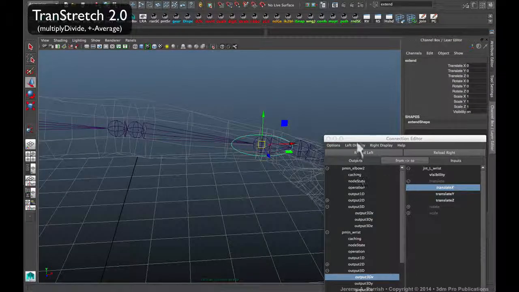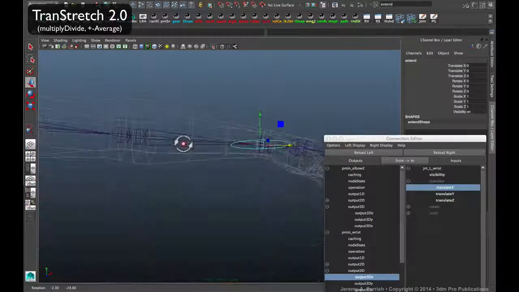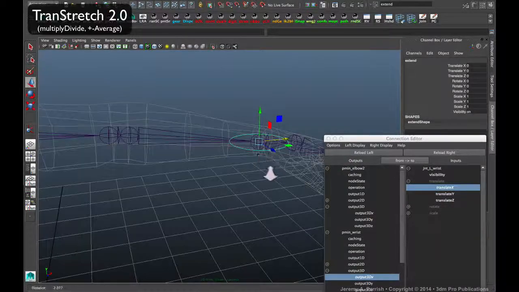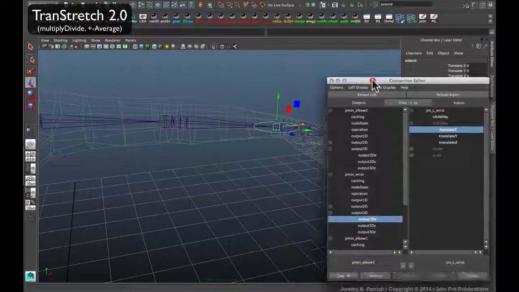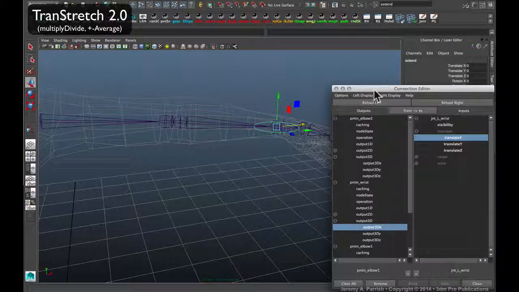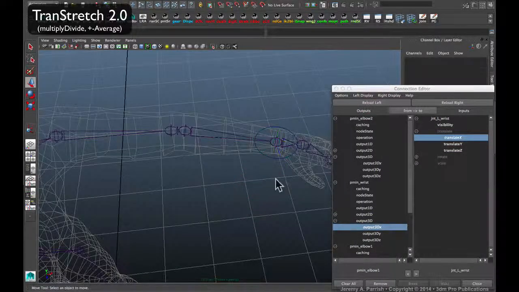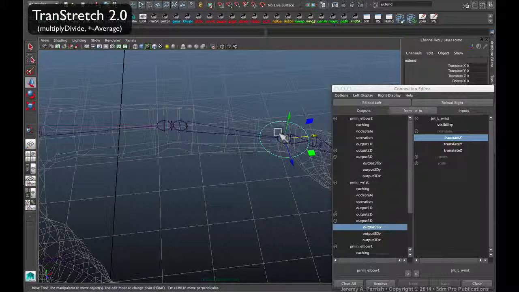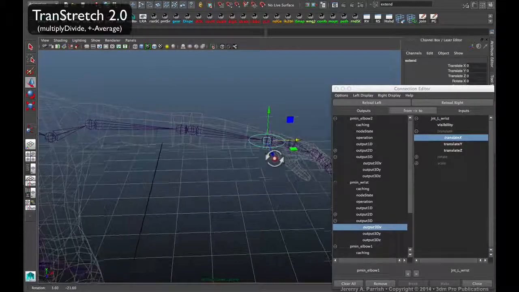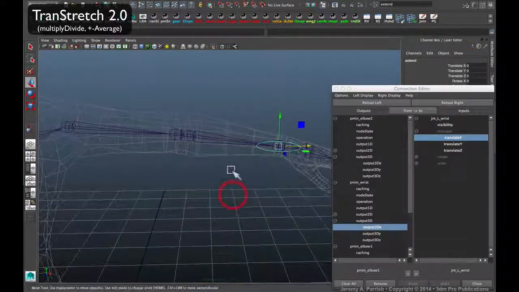Okay? And so now its translate X is going to be used to influence the scale or the translation of our joints for our stretching. So I need to actually feed this into my multiply-divide node. Multiply-divide node is going to be used because we need it to basically diminish the influence of our curve on each one of the joints. We can't have it feed the total translate value into each joint, because then essentially it's going to be feeding it in 1, 2, and 3 times, so it's going to basically overshoot the position of our control. We want it to basically stay relatively aligned to it.